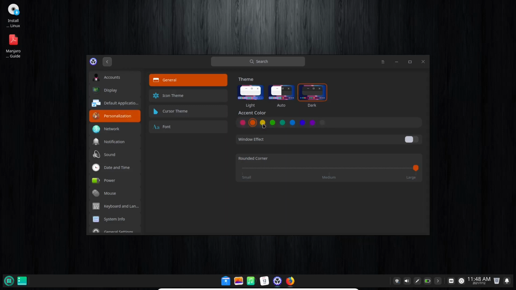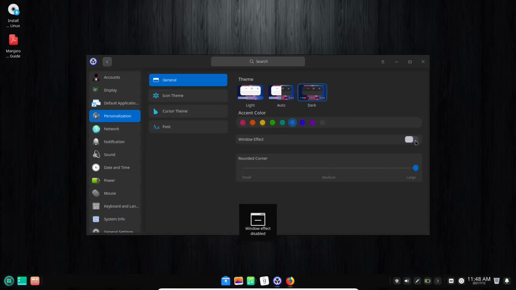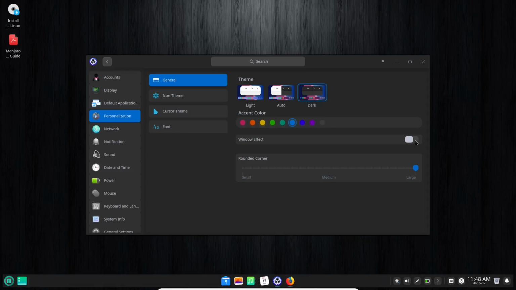And then you can also change your accent colors right out of the box. I know Windows does that, and you can actually have it automatically do it to match your background and things like that, but I just want to be able to have this kind of power and be able to change the things I want to do. So let's just go over here to blue. Let's go to a lighter blue. There we go. But you can turn window effects on and off. Just depends on what you want to do and what you want your operating system to do.